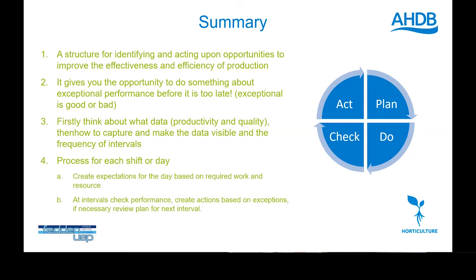So the process for each day: create your expectations for the day on the required work based on the work and resource, and at the intervals, check how things are going, create actions based on the exception, and review the plan for the next intervals. So constantly go around this cycle of, I've created a plan, we do the work, I check how it's going. If it's not going how I expect it to go, do I need to act? Do I need to revise my plan for the next interval for us to do the work? So it's an active thing. It's actively working with the people who are doing the work to understand if there are issues, what are those issues, and what can I do about it?